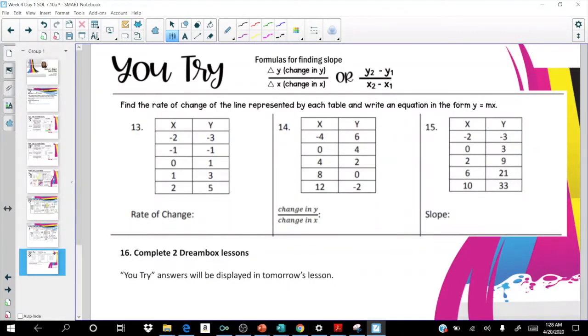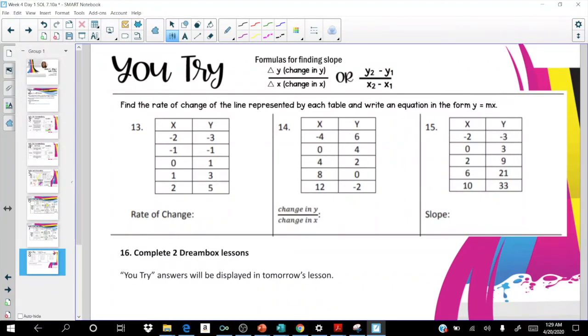Okay, now, students, we have come to the portion of the lesson where it's time for you to practice independently. So what you're going to do is take 10 minutes or so to solve the next three problems. I have added the formulas for you. You can use whichever formula you would like. If you notice from our examples, we used two different methods, but it was the same table. I did that because I wanted you to see that it does not matter which method you use, you should get the same slope. So you should use whatever method comes easiest to you.